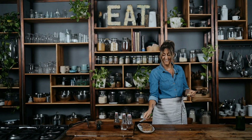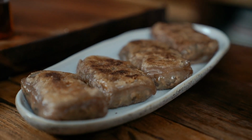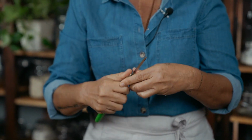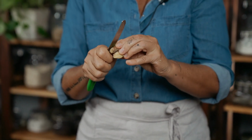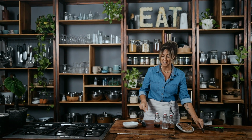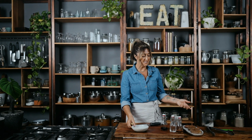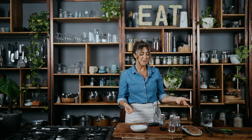I love these. Look at them. Oh, delicious and soft inside. That's what I want. I'm just getting a little bit of ginger, peeling all the bad bits off. You don't need to peel ginger as much as a lot of people do, especially organic ginger. This is my standard little recipe that I've got in a lot of my recipes over the years, especially my first cookbook as well.